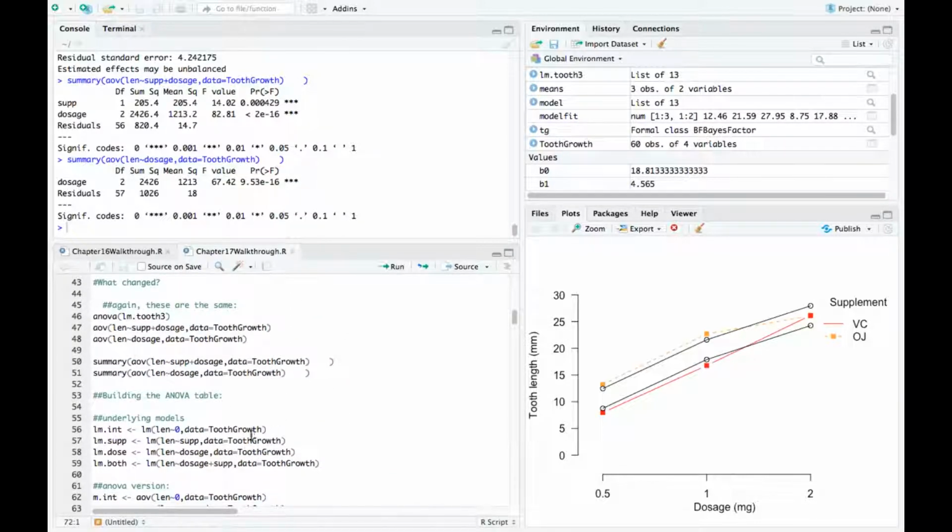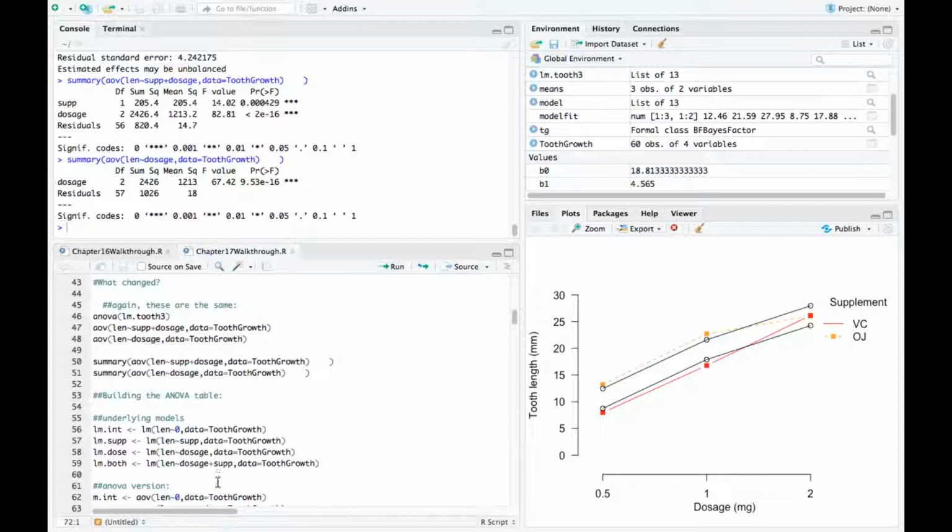Here are the linear models, and if you think about how dosage and supplement work together, and how we are comparing them with the ANOVA, remember that the linear model is just a single fitting, but to test it, we use this ANOVA process where we compare it to another model. And it all depends on what the comparison model is. If you look at this model that has both, we really have several different things we could compare it to. We can compare it to the intercept-only model, and that's this one. We could compare it to the supplement-only model or the dosage-only model.